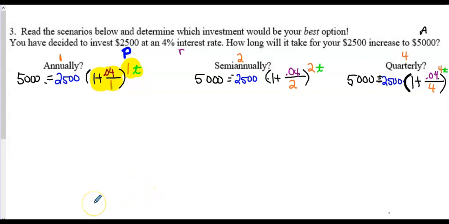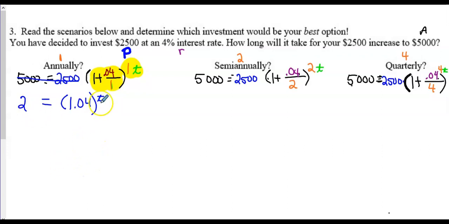Remember, if you are solving an exponential equation, you want to isolate the base and the exponent. There are 2 things I'm going to do in the next step, though. When I isolate the base and the exponent, first of all, I'm going to divide by 2,500 on both sides. I'm not going to write divide by 2,500, but what I am going to do is just put a 2 on this side because I've divided 5,000 and 2,500 by 2, so that gets rid of those like that. And then this right here, I'm going to go ahead and change this. This is going to be 1.04. 0.04 divided by 1 is 0.04 plus 1 is 1.04, and then I'm going to leave my t right there.